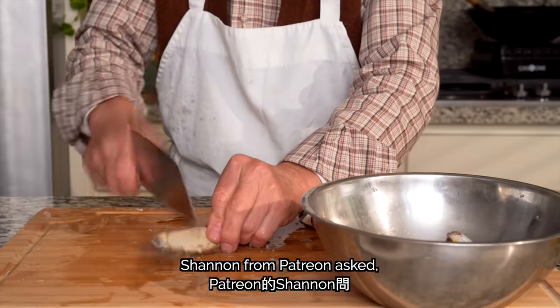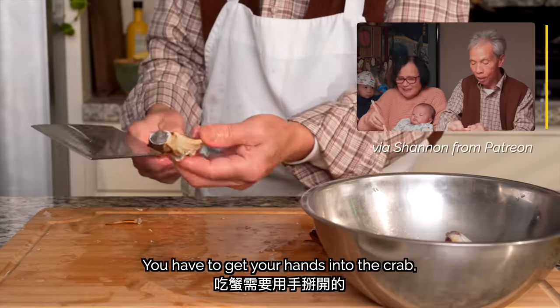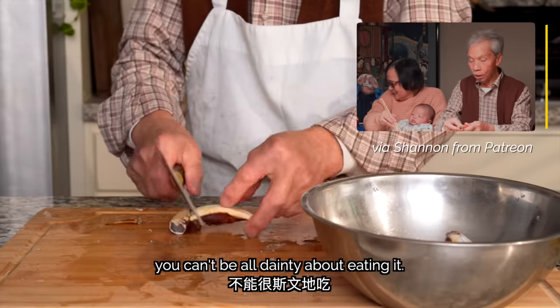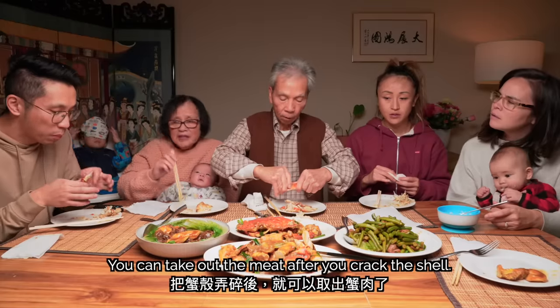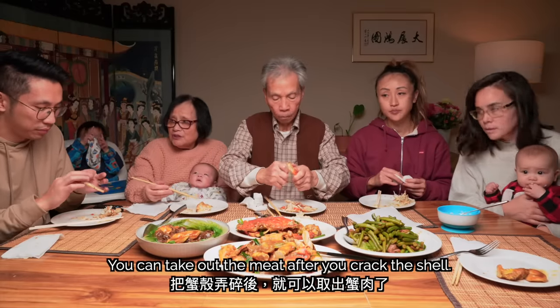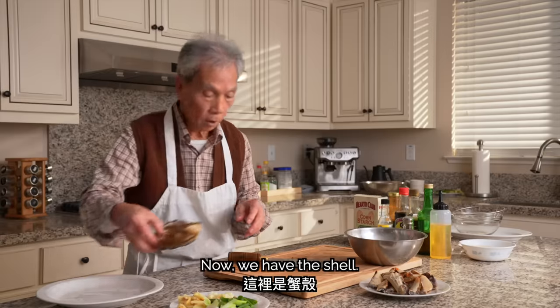Shannon from Patreon asks, how do you get the most meat out of your crab? You have to use the crab cracker, yeah. So you take out the meat after you crack the shell. That's easier. Sometimes I use the fork to take that out.